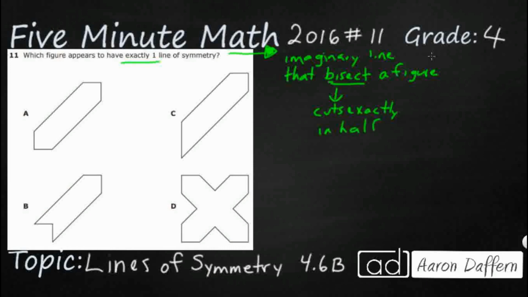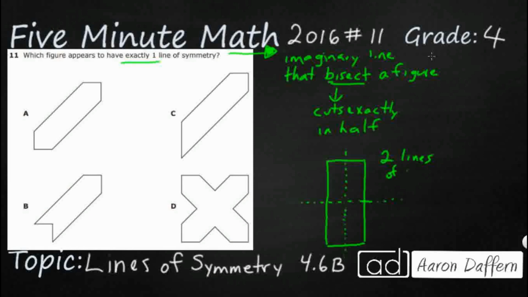So if I were to draw a rectangle like this right here, I could bisect it, or I can draw 2 different lines of symmetry. I can draw, and usually we'll draw little dashes. So if I draw a 100% vertical line right there, I could bisect or draw an imaginary line that's going to cut this rectangle in half. You can fold one side over. You could also do one that is horizontal, so you can fold the top half down. So that would have 2 lines of symmetry. And so that's just an example.